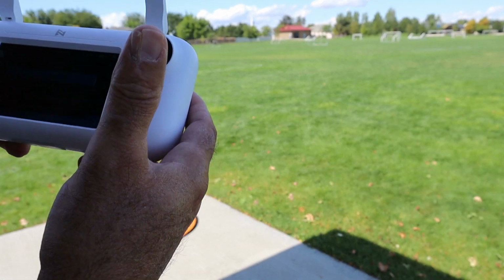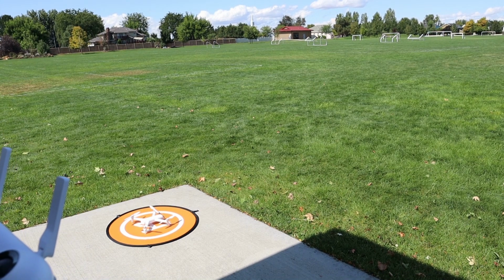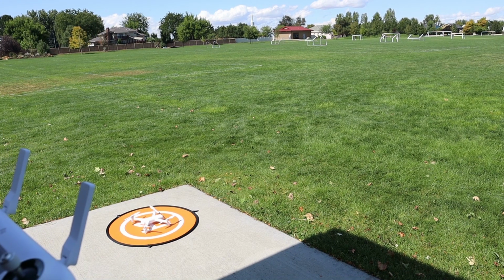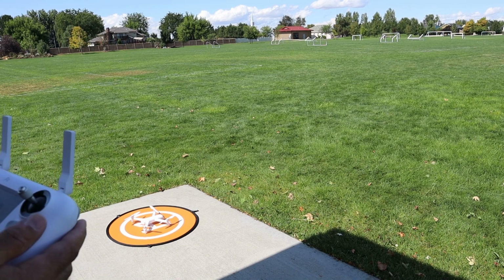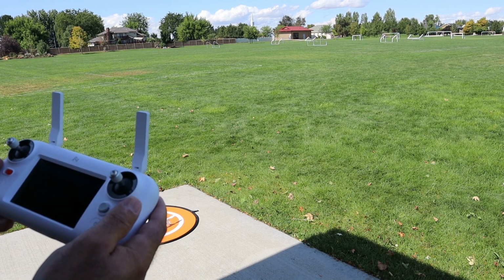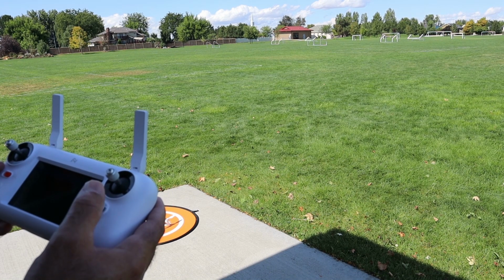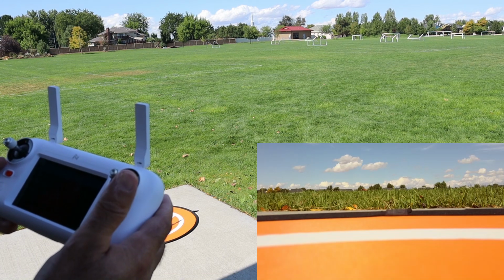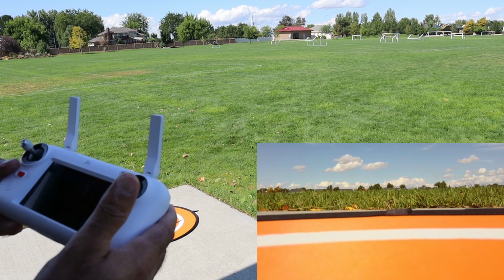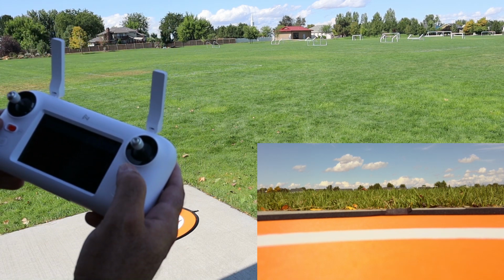So I'm going to get out of there, and we are going to go back up to Smart Flight. Let me start recording again. I'm going to... yeah, so you can see it counting down there, so it's recording.